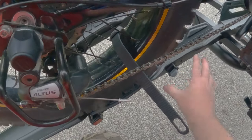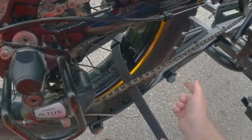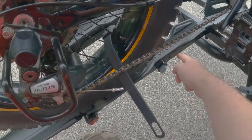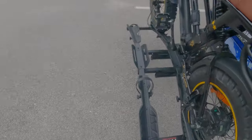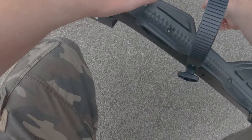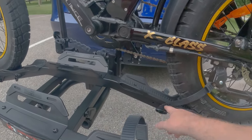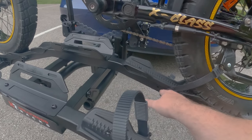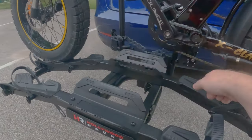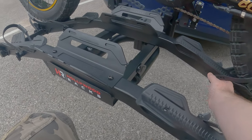You just pull the strap off, all while leaving this clamp in place — you want this clamp to stay in place. These two middle pieces do twist, and you can also take them out and put them in other holes if you need to make adjustments. They have knobs on the other side, so if you need to move it for a different size tire — like adjusting between 20-inch rims and 26-inch rims — you don't need any tools to change those around.